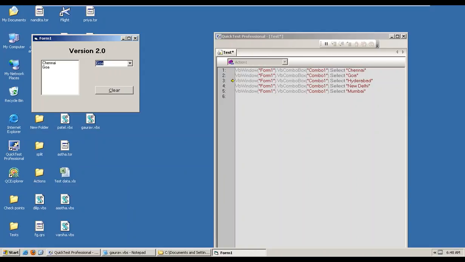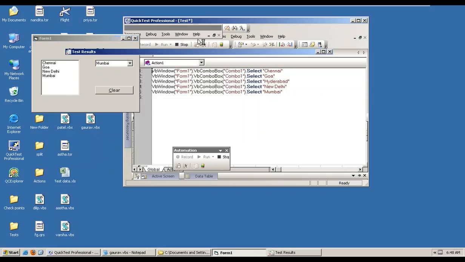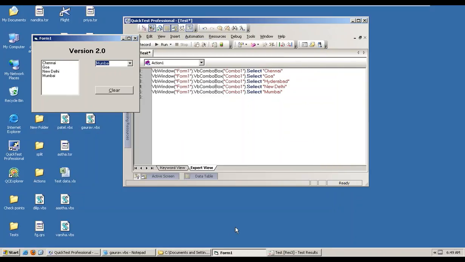Just answer. Of course, it just waited. After that, further execution continues, right? When I'm trying to execute Hyderabad, it goes to the recovery scenario operation. It gets the information. After that, what about the remaining things? They are executed. So this is about the test run error, the problem related to the test runner.